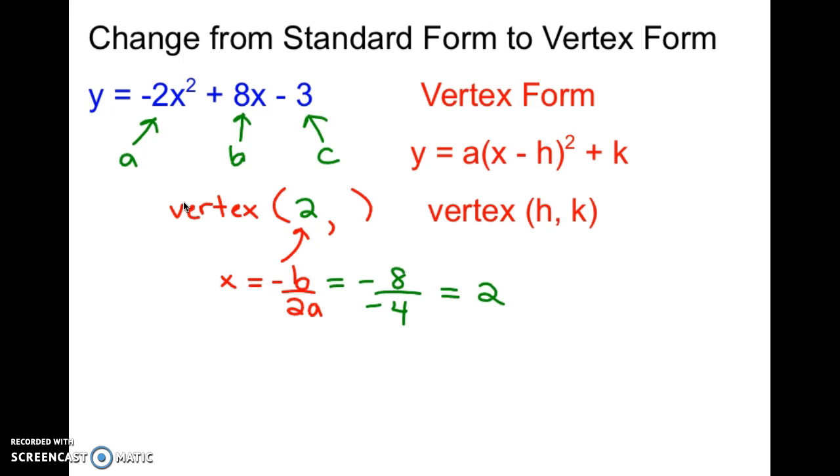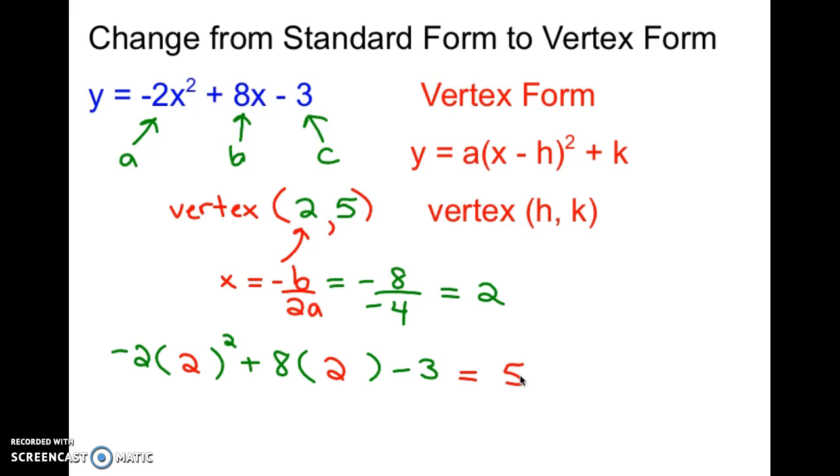Your y coordinate of your vertex that goes with it, you take the original equation and fill in 2, the x coordinate, for x, and see what you get. I've been telling my kids, write out the equation exactly how it is, but where you see an x, put a parenthesis. So that's my original equation in standard form. In the parentheses, I fill in my x coordinate, which was 2, and figure out the y coordinate that goes with it. When I typed it in my calculator, the y coordinate is 5. So therefore my vertex is 2, 5.